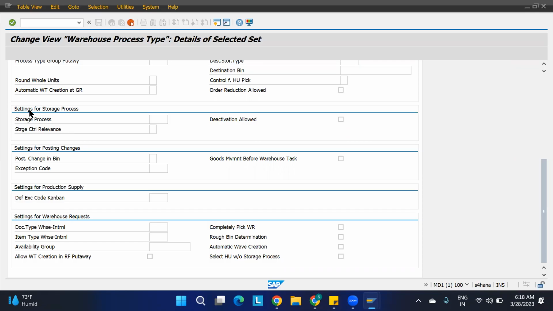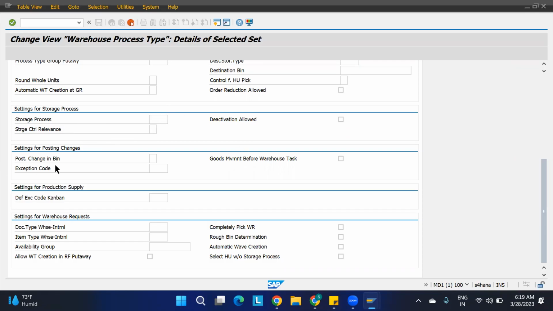So this is just about the WPT we will be discussing, and later on we'll discuss the putaway strategies. Today's topic, it has not started, but it is important. Next thing is the storage setting for the storage process. See here, the storage process is there. Why do we require the storage process? Because whenever we are doing POSC, process-oriented storage control, at that time we're going to create the storage process. Within this only, we're going to assign extra steps sequentially. So all those things we have to assign here.